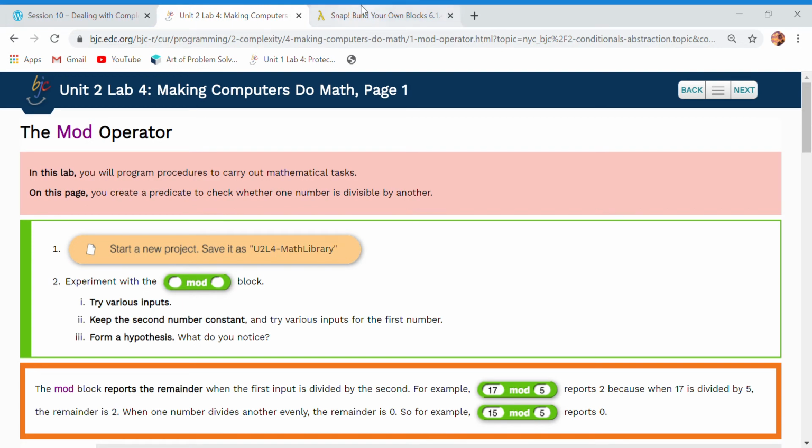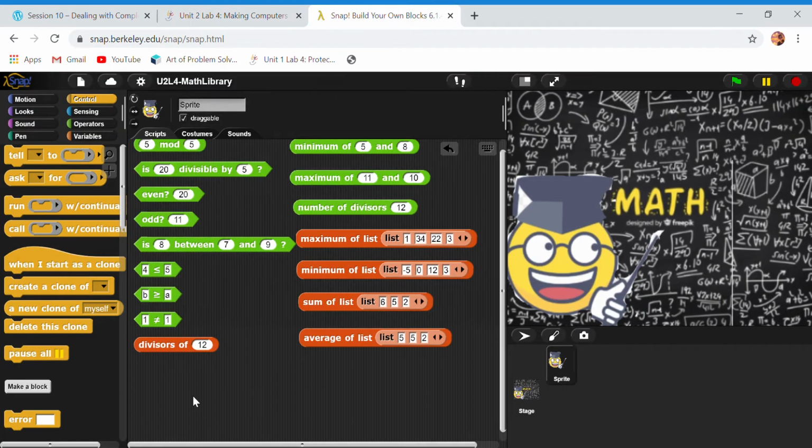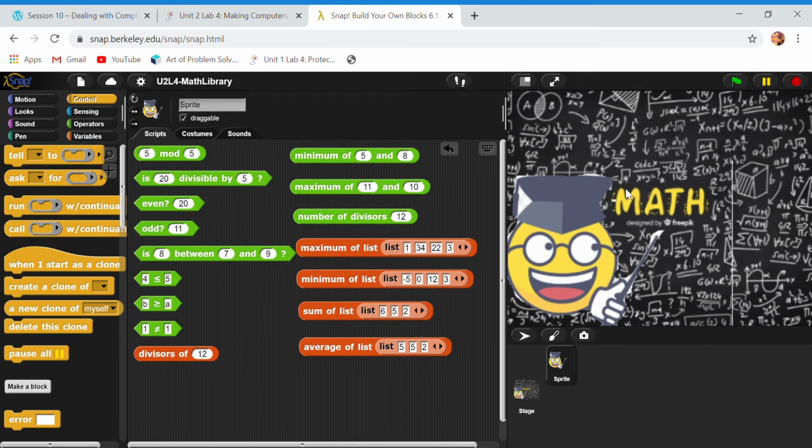Now let's see what I did. Over here I've given you examples. I did this emoji, teacher, and math background. I didn't really trim it clearly. Anyway, mod means that mod actually reports the remainder.